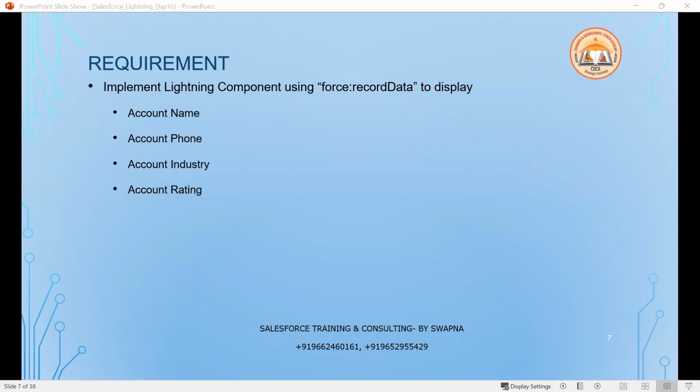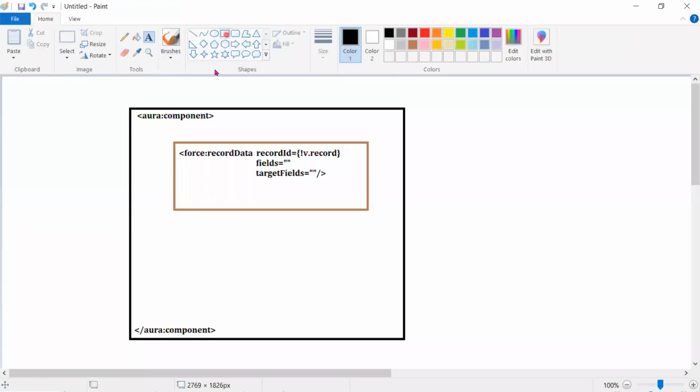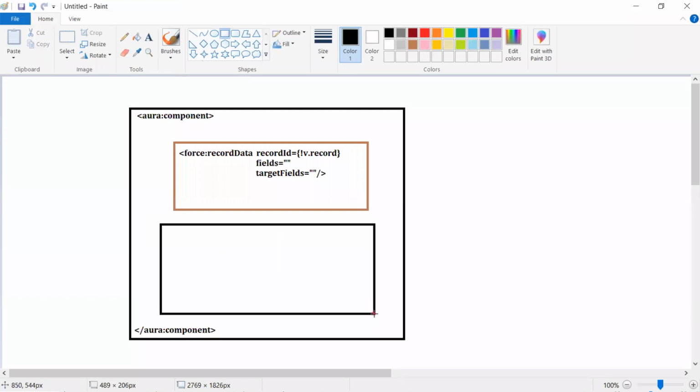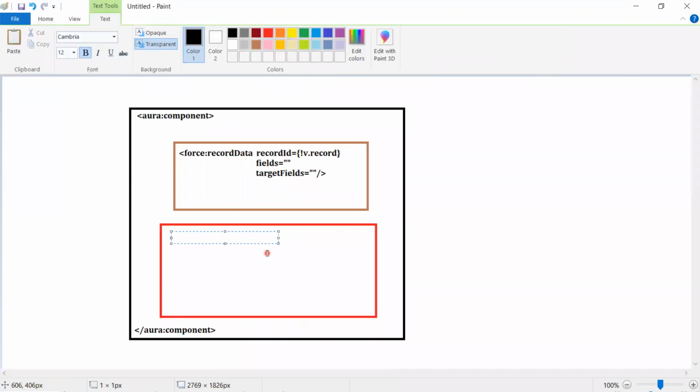And in force:recordData, we need another card where we have to use the lightning input. Without lightning input, I cannot display the fields for this force:recordData. By using this lightning input, I can display the fields.